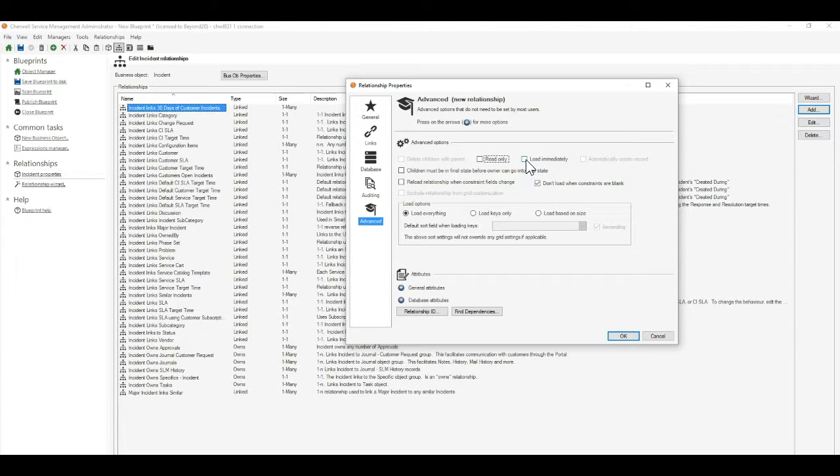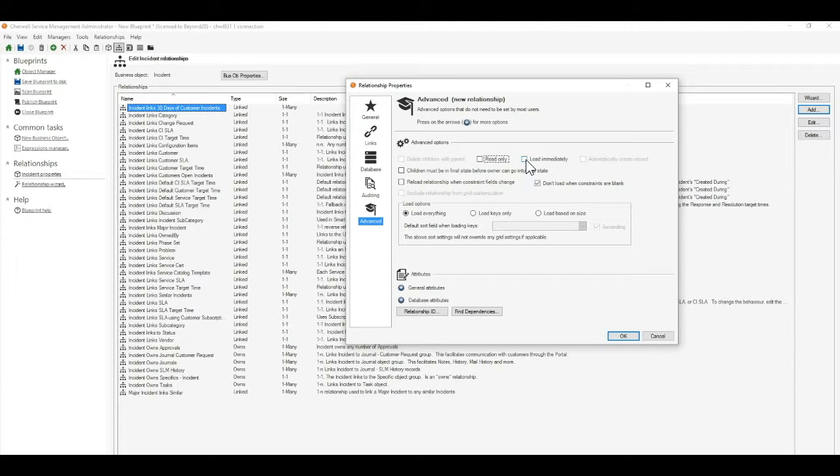And that differs from the standard functionality in that some relationships may not load until you're actually using a piece of functionality that references that relationship. If you have a relationship that's not referenced by any fields, it's not shown in the form arrangements, then it may not load until you actually do something with that relationship. But checking the box for load immediately will cause that relationship to load as soon as the parent object loads.